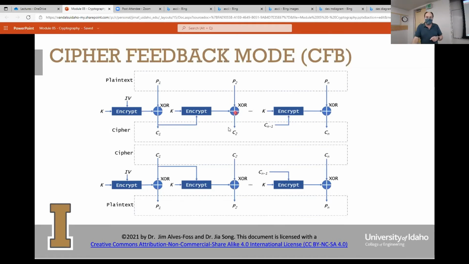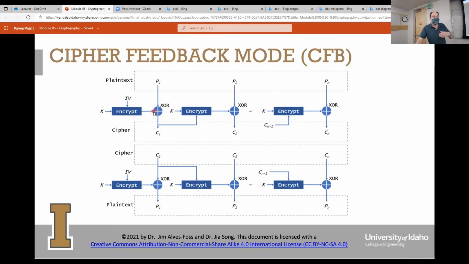What this allows me to do is, if this plain text was only GMAF colon or GMAF return, so 6 characters, I can exclusive OR those first 6 characters and send them on. And I can wait on the next 2 before I move on and send those. So I can take this block cipher and convert it to a stream cipher by doing this. So it can do one character at a time, 1 bit at a time, whatever it needs, and not have to do the full block. And yet I still get all that diffusion by mapping things through here, because I took the plain text and combined it with the key and exclusive OR'd it, and I map things around. So I still get things encrypted.